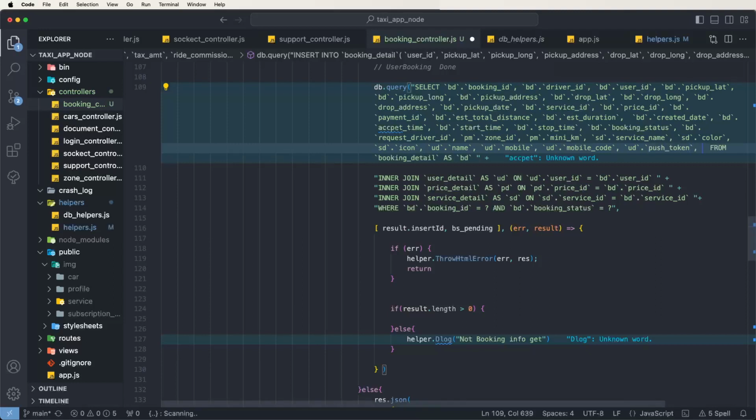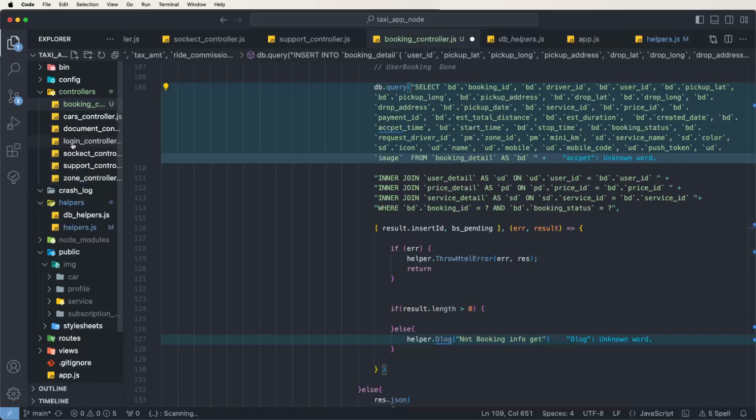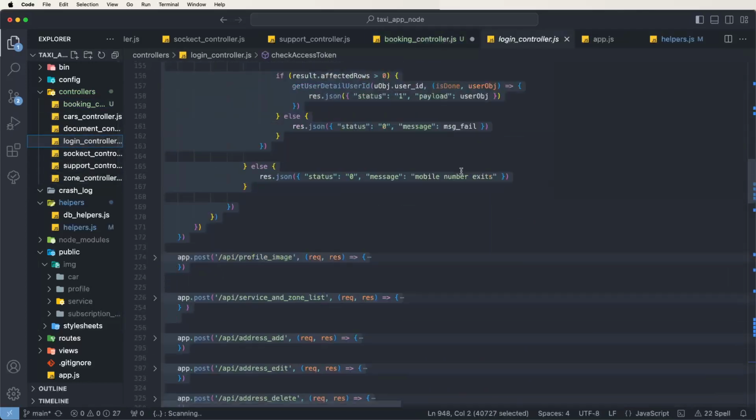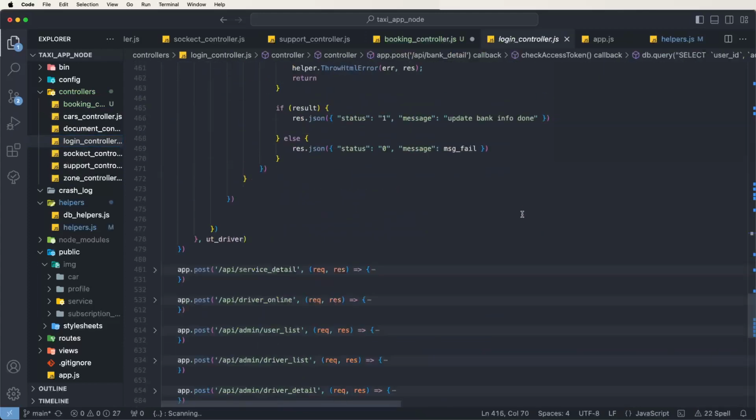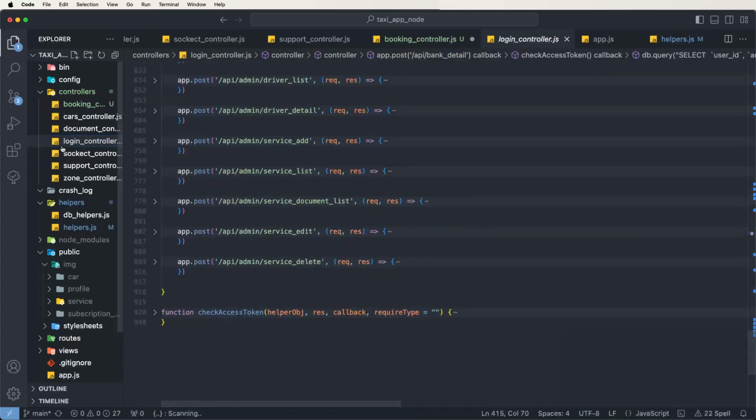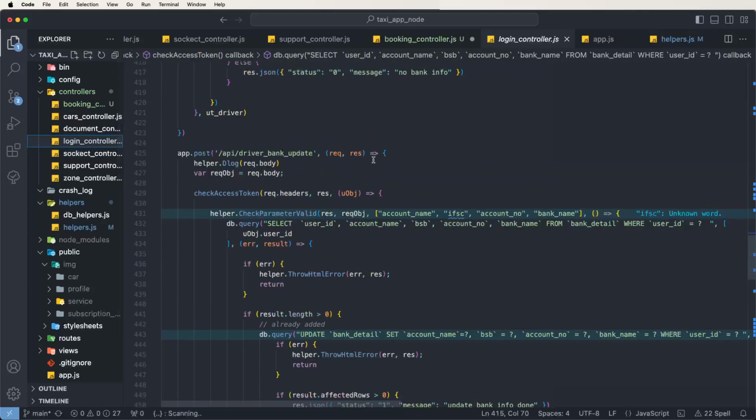And need to get the user image, ud dot image gets the image. And also need to concat the image path here. We need to concat here. Need to get the logins.